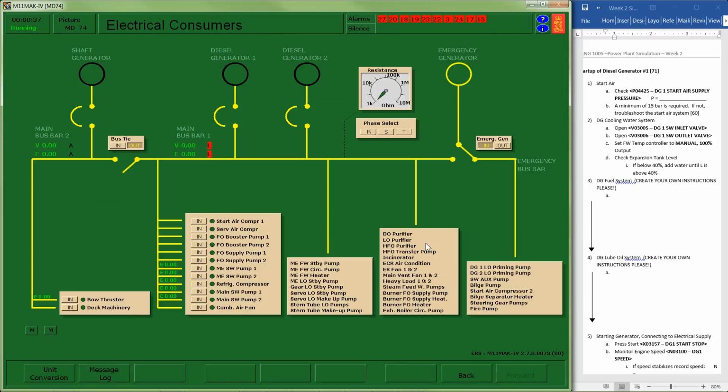Unfortunately, what we're trying to get to is operating some of the other main systems on the ship. So we don't have power that's supplied to any of the other major consumers on the ship. So we have just a few systems that we can run. What we're trying to do is start up a diesel generator so that we can provide power to the rest of the ship. So our first goal is to get the diesel generator started.